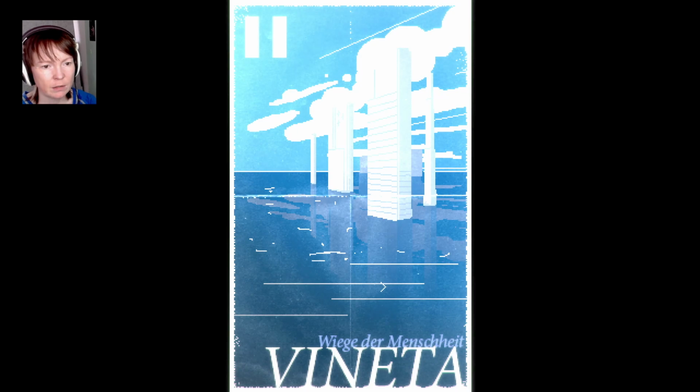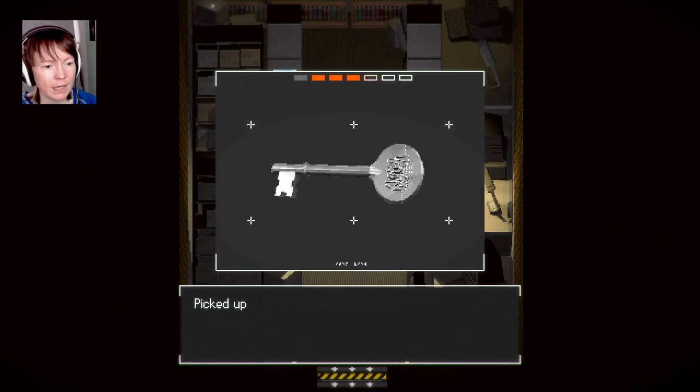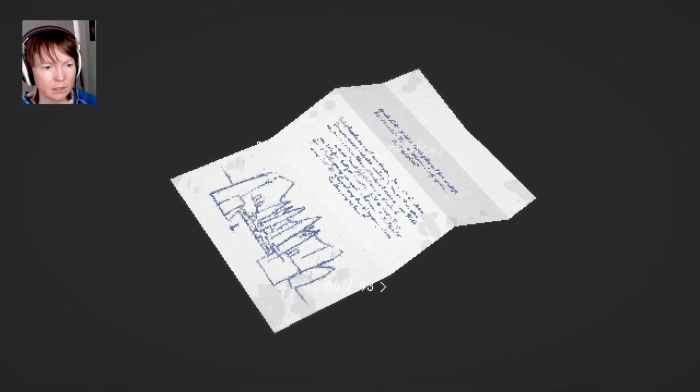Wiege der Menschheit. Wiege is like cradle of humanity. Vignetta. Oh, it's a key! Yes, please.